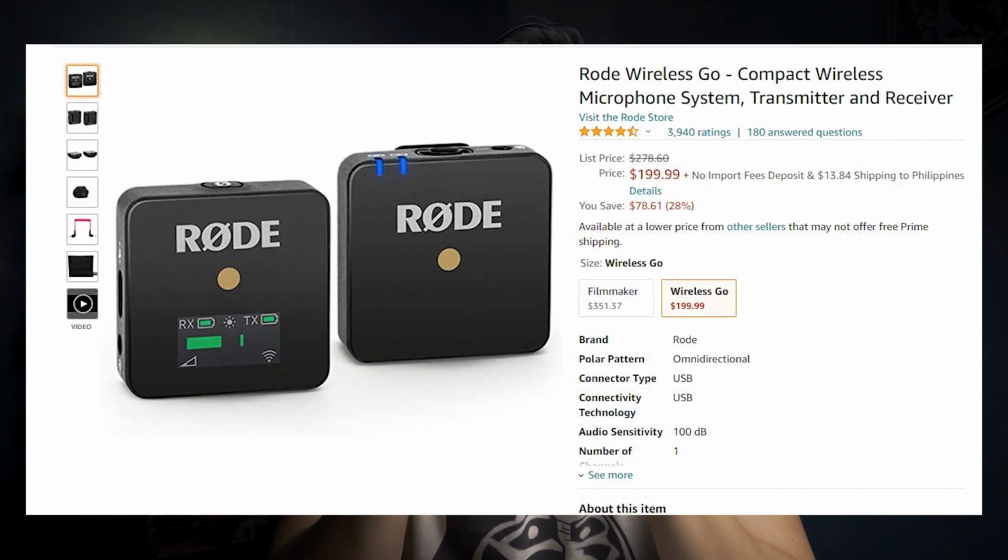Now, if you've been on YouTube for quite a while, you have seen a lot of YouTubers or content creators, especially the ones into fitness and vlogging, using the Rode Wireless Go. But the Rode Wireless Go is a little bit expensive at around $200 to $250. But Gyverr, there are a lot of budget wireless microphones out there that offer half the price of the Wireless Go. Well, what if I tell you that we can lower that price even more?